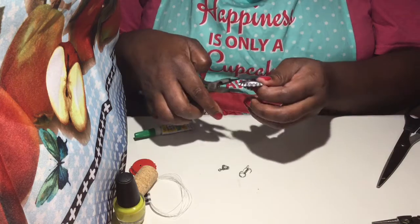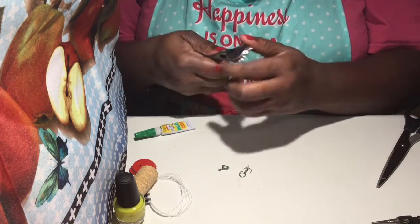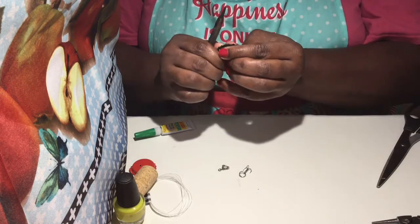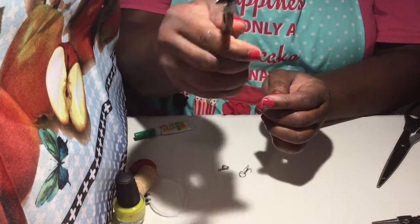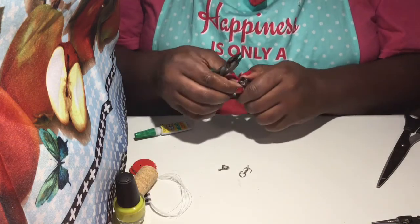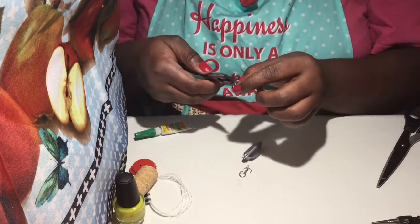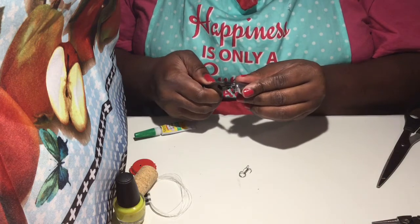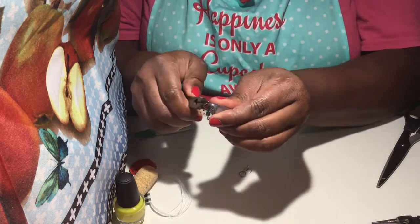Now, taking our pliers, we're going to bend the bottle cap in half. The line you should be imagining is between your two holes on the opposite ends of the bottle caps, as so. And now we're going to open our split rings and attach it to our bottle caps.